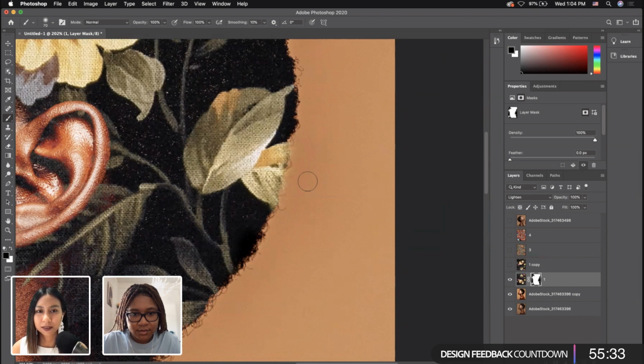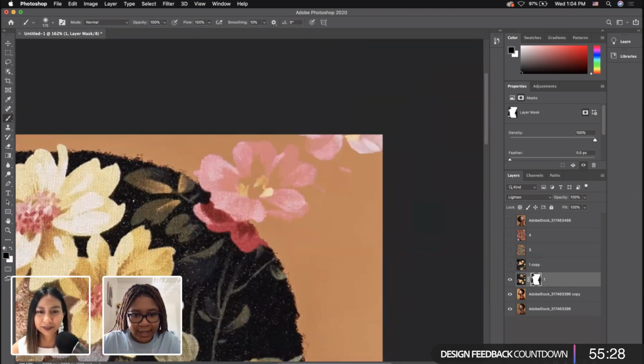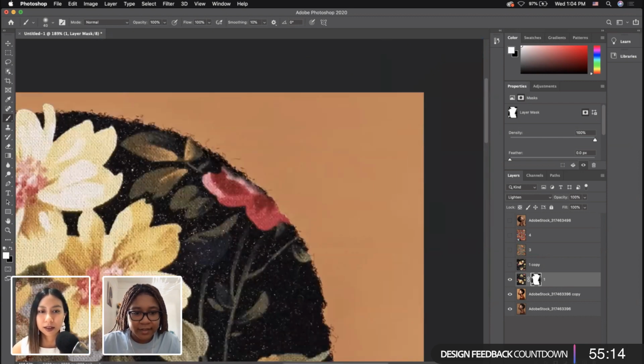Love that. So pretty. I might go back and add more flowers to the background, and I might use that for the other layer. We'll see how clean I want to do it. That's the great thing about using layer masks, because you can always go back and add. Layer masks are my favorite. If you were to see any of my files, I have layer masks everywhere. It's my favorite thing.